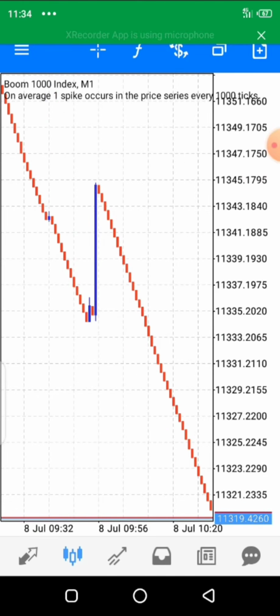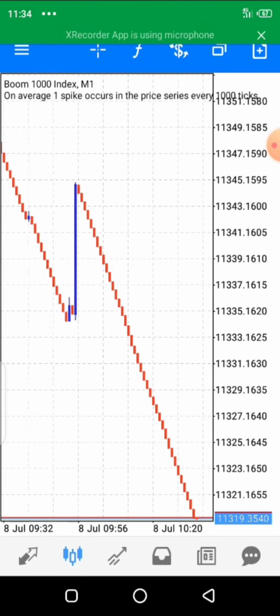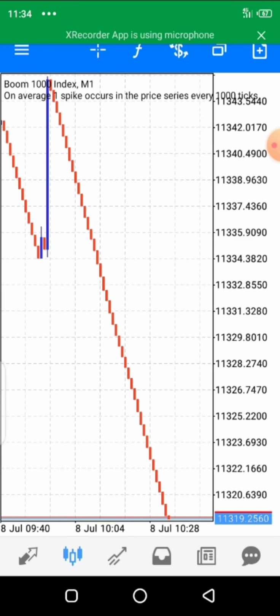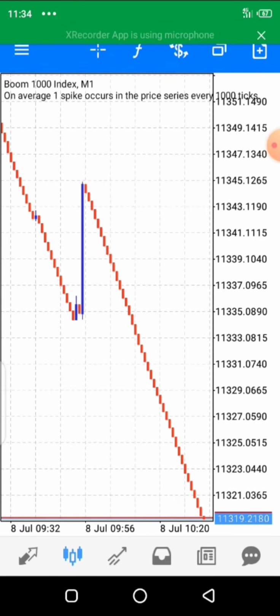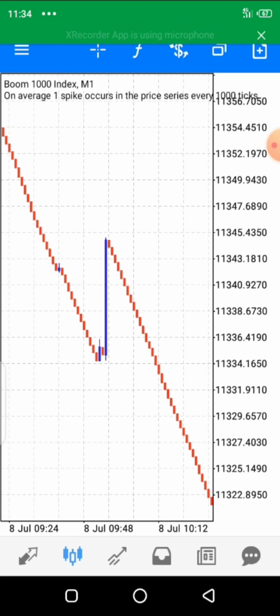In today's video I'll be talking about part 2, another strategy on how to scalp Boom and Crash. This is more specifically for Boom 1000 and Crash 1000. It's a very accurate strategy and I will show you how to benefit from it. In order to take a trade based on this strategy, we will have to insert just two indicators. These two indicators will tell us where and when exactly to enter, which will give us a high rate of accuracy.